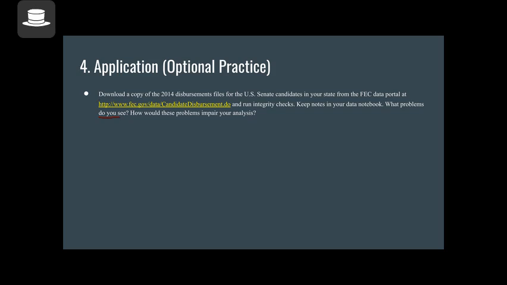And how would these problems impede or impair running analysis on this? I know we didn't talk about the analysis here. Just think about what the results are of the data integrity checks from the data that you have downloaded from this site. Okay, good luck. In the next unit, we'll talk about how to clean the data. Once you run the integrity checks, which will show you the problems with the data, the next thing you'll do is clean it up so you can analyze it.